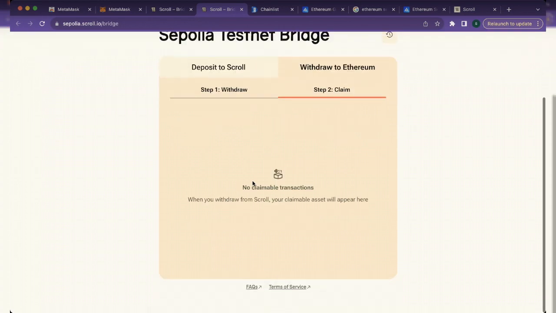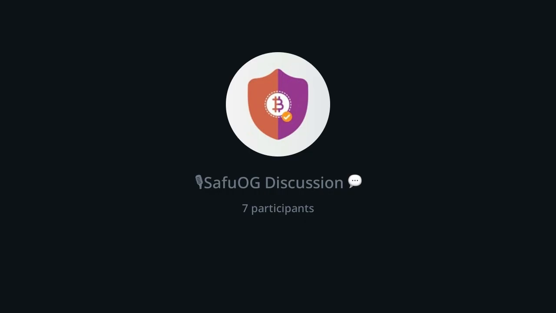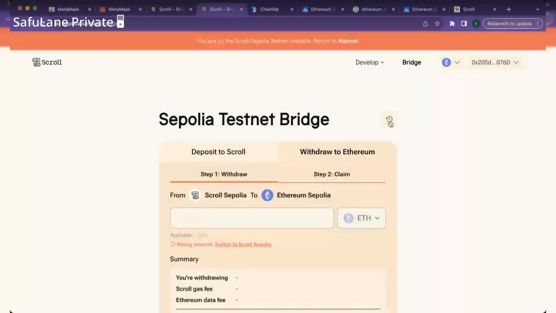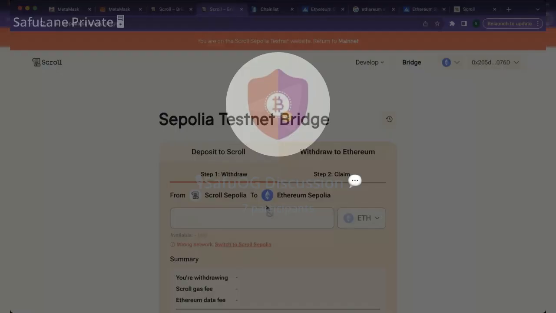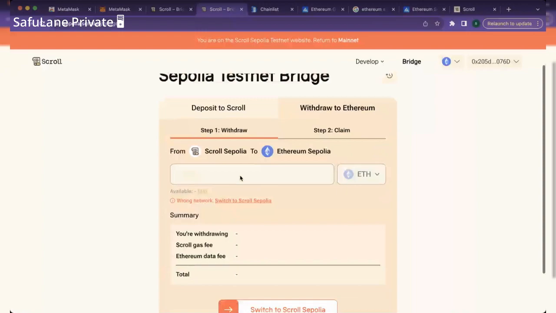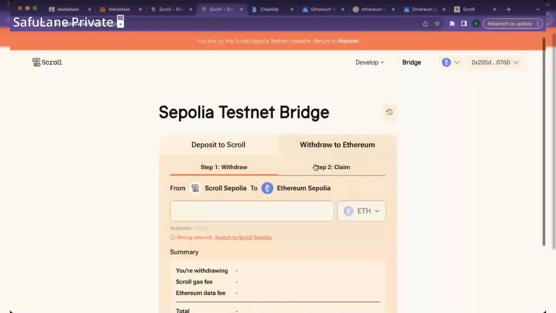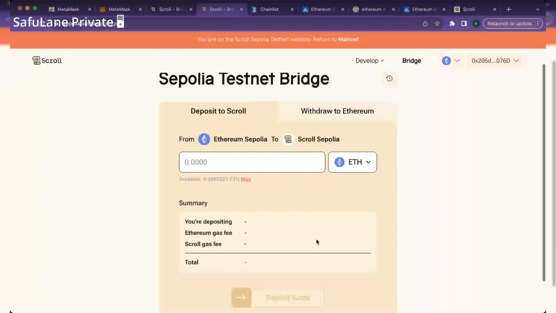So let's check on the withdrawal we tried to run the other time. How can I check my transaction? Okay, now I think this is pending. Let me see why it's pending. Okay, so you already said that it will take up to 10-15 minutes. So let's relax.